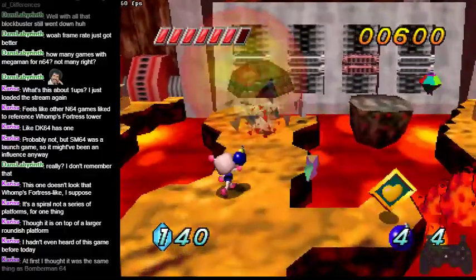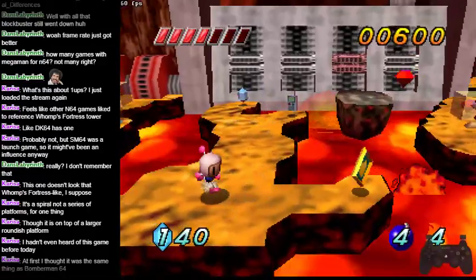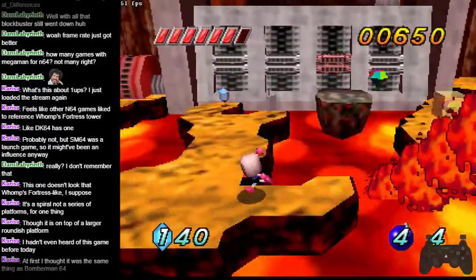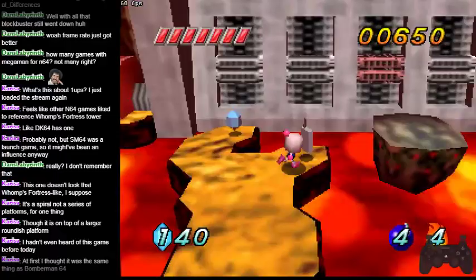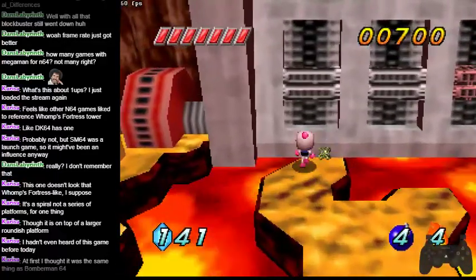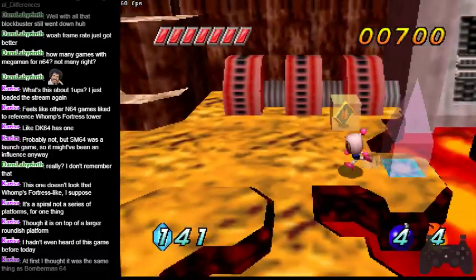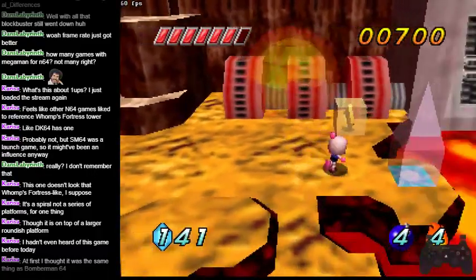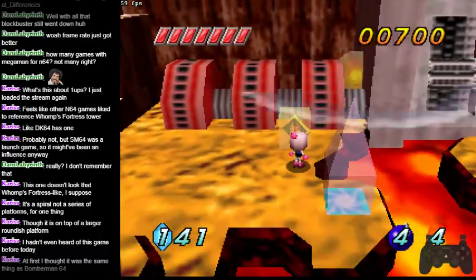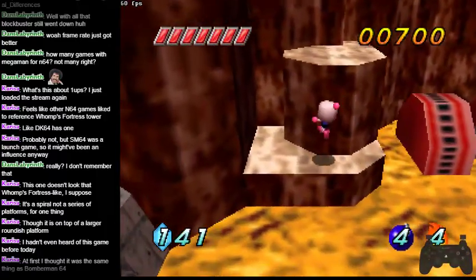This level in particular, I remember being really painful without, oh right, that's what I was missing. Those torpedoes that come out of the lava. I think we have to blow up the generators? Something like that?